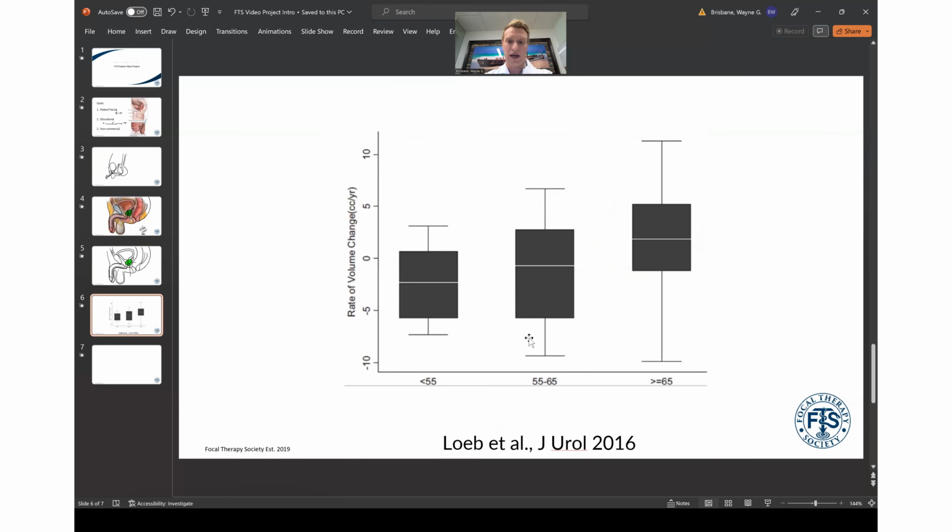You can also drop in charts. So if you want to say, oh, this is a study by Dr. Loeb where they took about 50 patients and followed them for 4 years, and they found that over time, from your 50s to your 60s, you have this increase in your prostate size. So prostates tend to grow over time. Whatever you like is very welcome. Just try and draw as much as possible and keep it entertaining for the patients so that they feel like they're learning things.